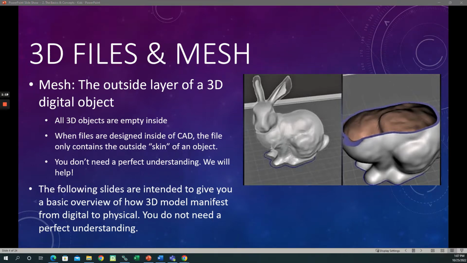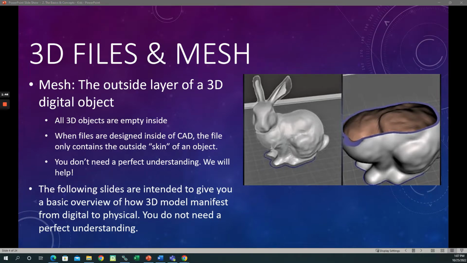So one way that we do that is we design the 3D object in something called CAD, and that's where it's still inside of its mesh form, where it's only the skin. But we have a special software that we use to communicate with the 3D printer, and that is what we use to determine what goes inside of the print. You don't have to have a perfect understanding of this, but it is something I want you guys to try to wrap your brains around, to kind of throw it around a little bit today.